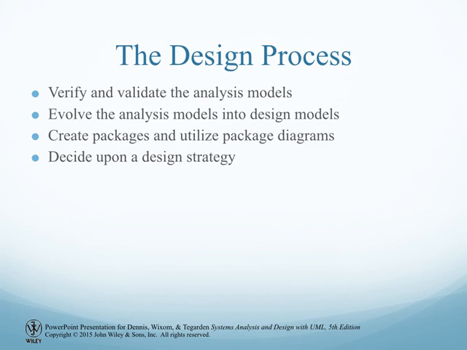So with that said, let's talk a little bit about the design process. Now, there are going to be 4 basic steps that we're going to use. We're going to be verifying and validating the analysis models. This is something that we've talked about for the last several chapters. At the end of each diagram or chart that we had you create, we said validate it, go back over it, look at it, make sure everything is in there, make sure all the information is correct and you don't have extraneous information. So that is the first part of the design process: once you've got everything in place, go back over all the analysis models that you've created.